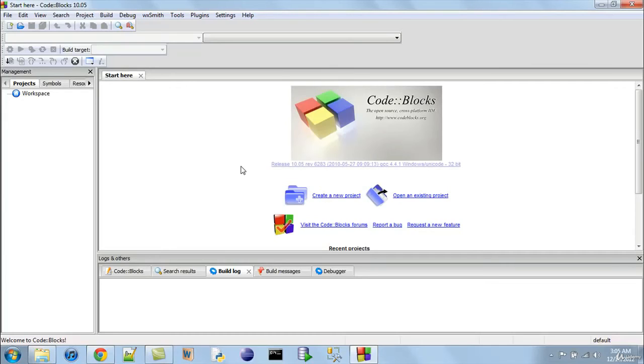Now, in the next tutorial, we are going to create our first C program, and we are going to understand the statements that go in it and what does what, right? In this tutorial, I just wanted to discuss what compilation is and what C is, and why you need a compiler. Now Code::Blocks is not basically just a compiler. It's an IDE, an integrated development environment, and it offers you a text editor. This region that you see here is a text editor, and it offers you a compiler, debugging tools, and lots of other fancy features that we won't really be interested in using in this course. But it's a lot more than a compiler, right?